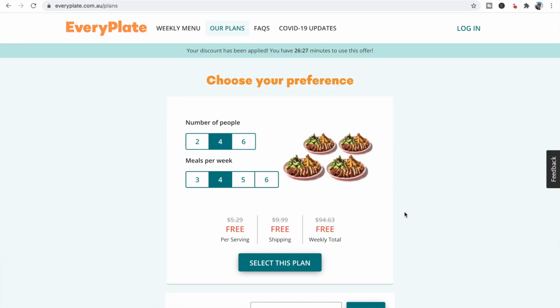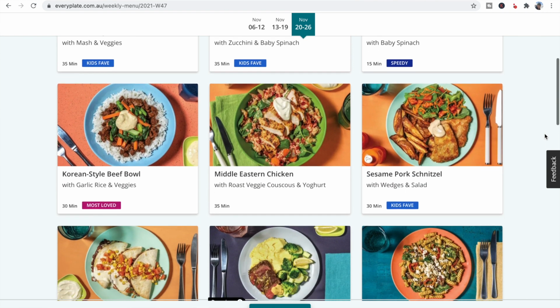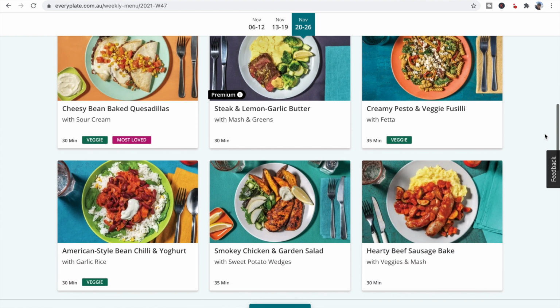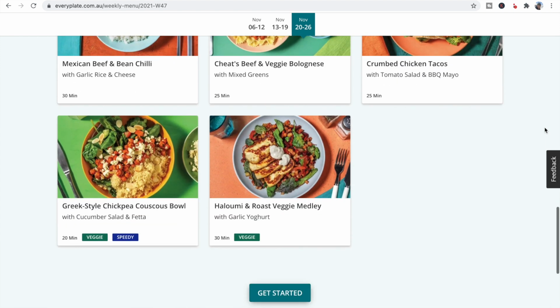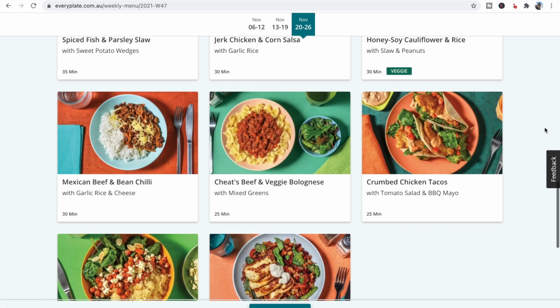Like I said, my friend gave me a free code, so I typed that in. It was super simple to choose a meal. I chose at the end of November. These were the different options they had. There was chicken. They also share down the bottom there, kids' favorite, so you can see that. What's quick to do as well, that one's only 15 minutes. What other people tend to really enjoy, lots of different options.